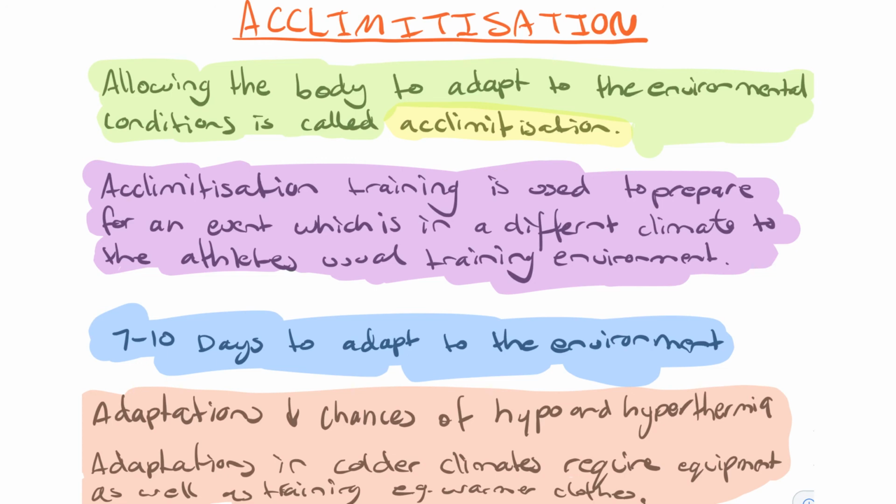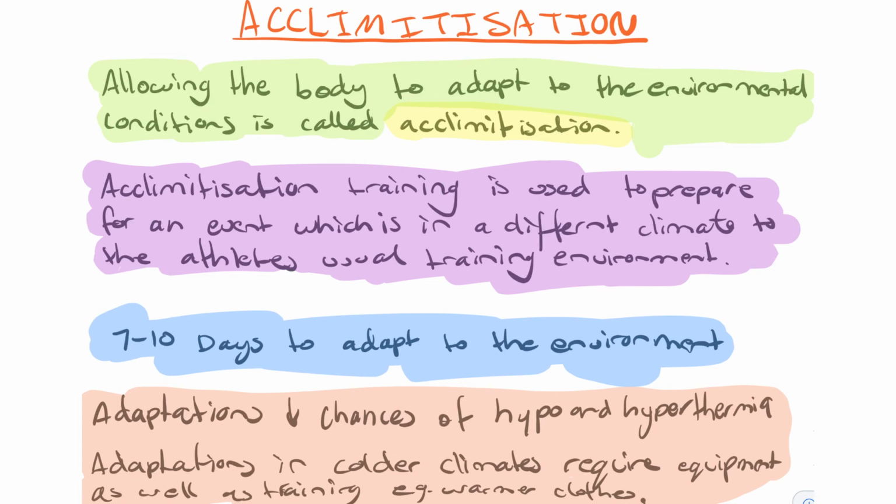So if I'm used to training in Sydney, where the temperatures are relatively normal and stable in the summer, we don't have extreme heat in the summer, but then I might be heading over to Mexico to race in the middle of their summer, where it's quite humid and conditions are extreme. I may have to go and spend several weeks in Mexico prior to my event to acclimatise my body to the heat and to the humidity.